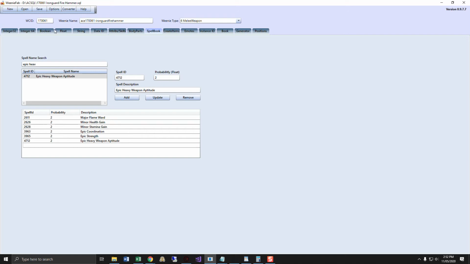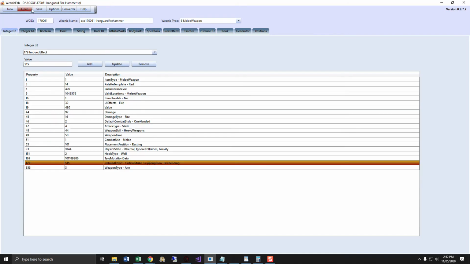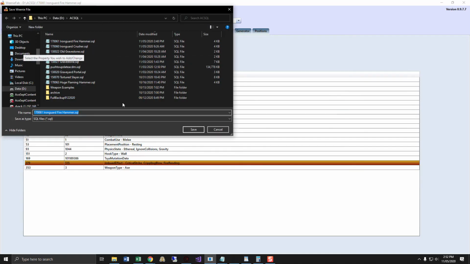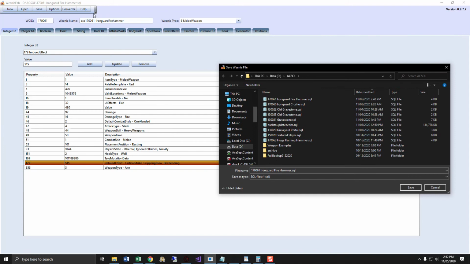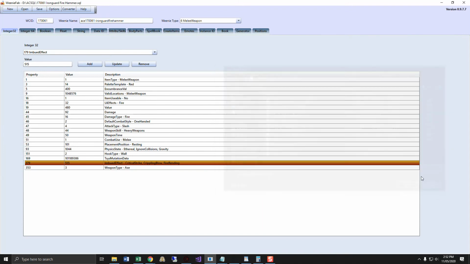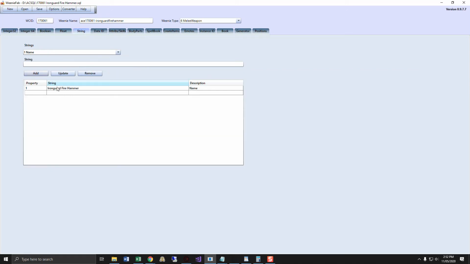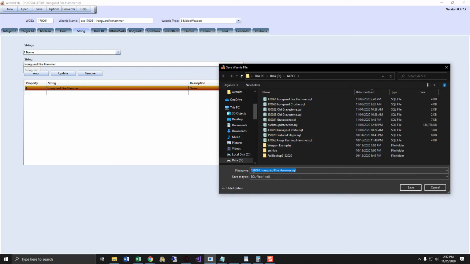Excellent. Okay. I'm going to click on Save. What's nice is when you fab, immediately it looks at what you have, the number, and builds the file name using the number here and whatever this thing is called right here. It's the weenie ID and then the actual name of the item.